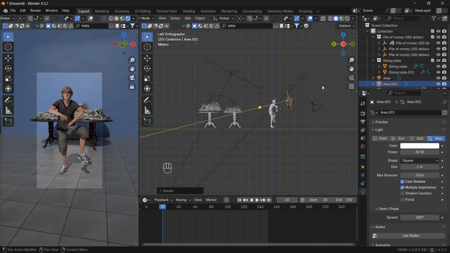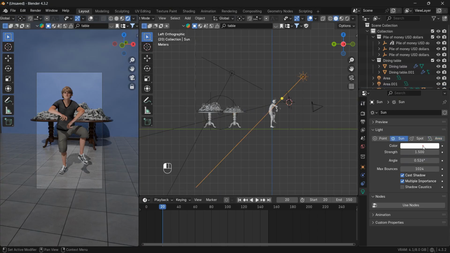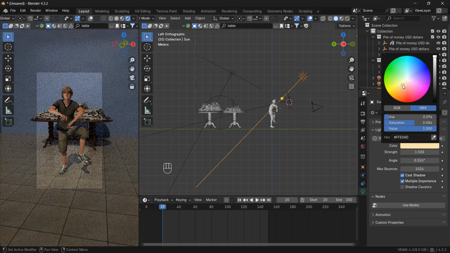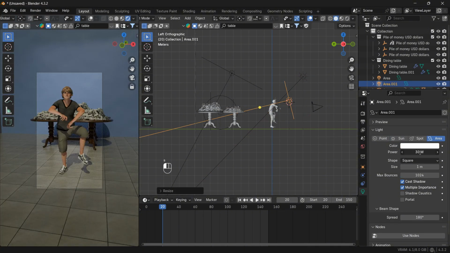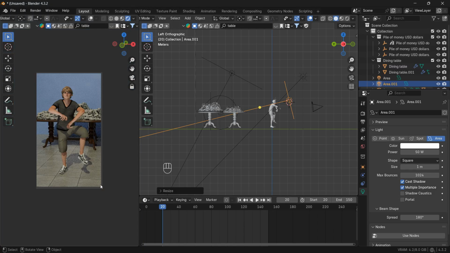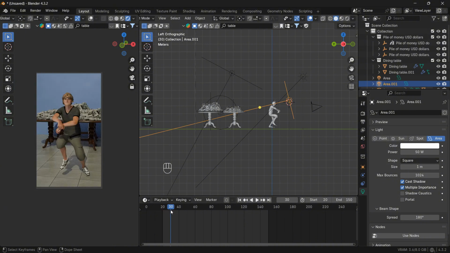And I can simply select the sun and give it some warm light like this. Also increase the power of the area light like 50, like this. Now maybe this will work fine if I press Ctrl B over here to see only the render view. You can see this is looking good. I can work with it.